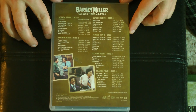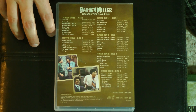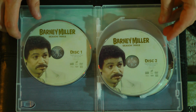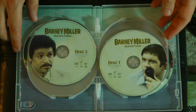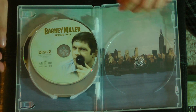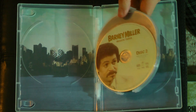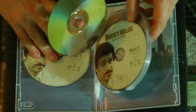So we have seasons three and four — each keep case is two seasons basically. And again just a disc-by-disc breakdown there, quite handy. Here we've got Ron Glass, who Firefly fans will recognize — he played the Preacher. Quite a different character in this. This is actually what I remember him from, was Barney Miller. And you've got Wojo there. More discs for the longer seasons — the first season was a shorter season, so the majority of the seasons were full length.